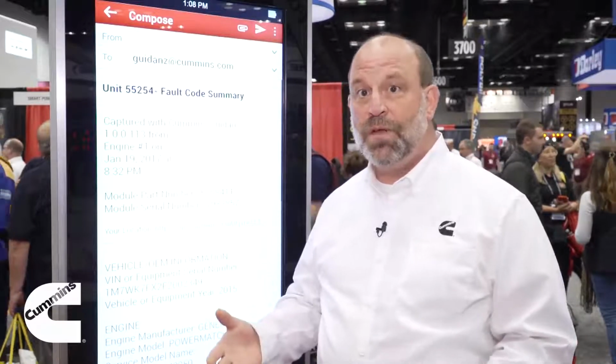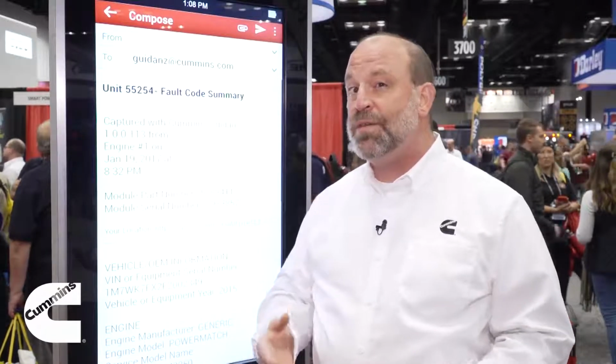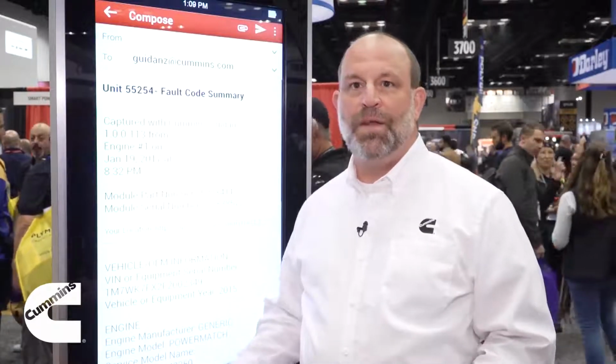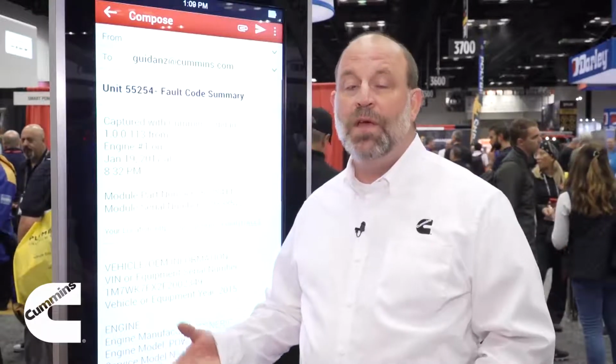This might allow you to make an operational decision. Can I keep the unit in service? Does it need to come out? That might also allow them to check to see if they have the parts that are needed to complete a repair. Not only that, but it might help you understand, is it something your maintenance department can take care of? Maybe it's just a low coolant level fault that you just need to top off with coolant, or maybe it might be some chassis electrical thing. So you can make the decision, does it need to go to Cummins or your apparatus dealer? So this is just one tool that we've tried to put in place to help us provide you better service.